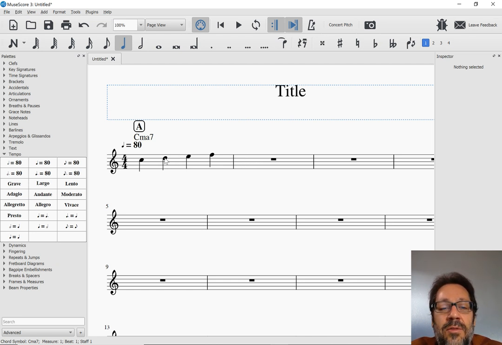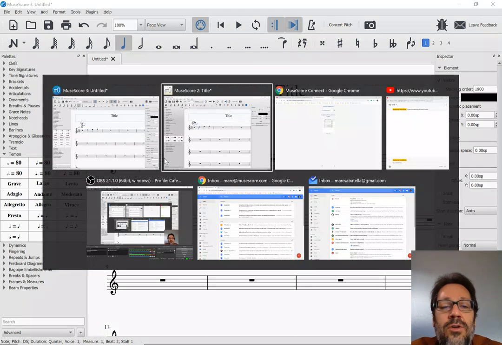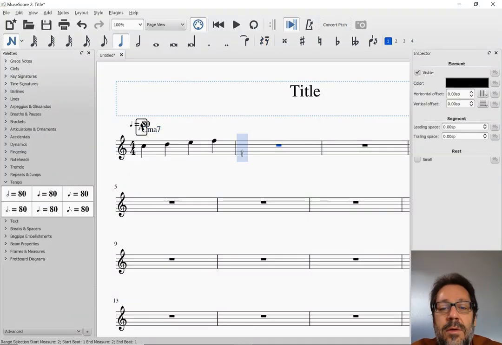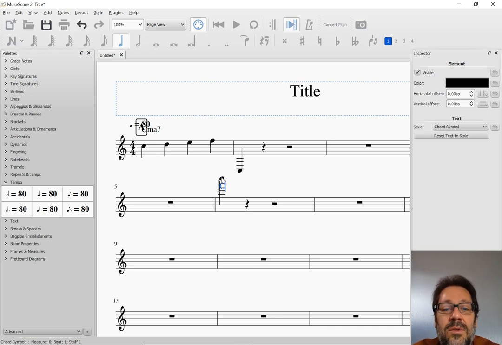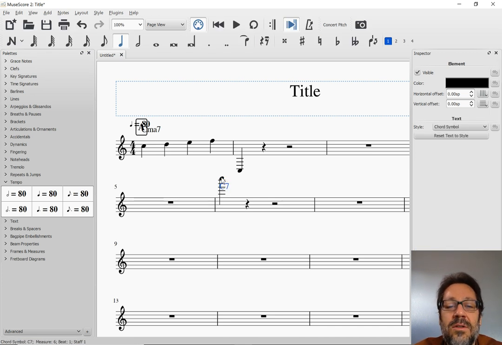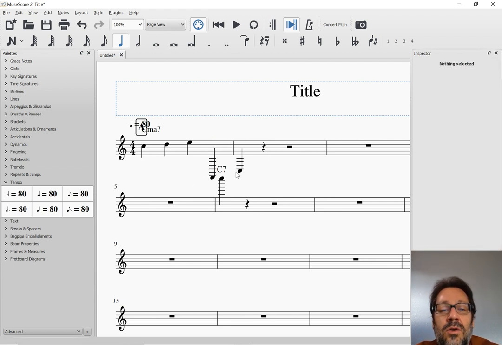Here's another example of something. Let's say that I've entered a note below the staff. And let's say here I enter a note above the staff. And let's say maybe there's chord symbols. Oh no, look at that chord symbol there. And maybe I have to drag it above. And you know, these things are just overlapping. Maybe this note's down here. Right? This looks not good here.